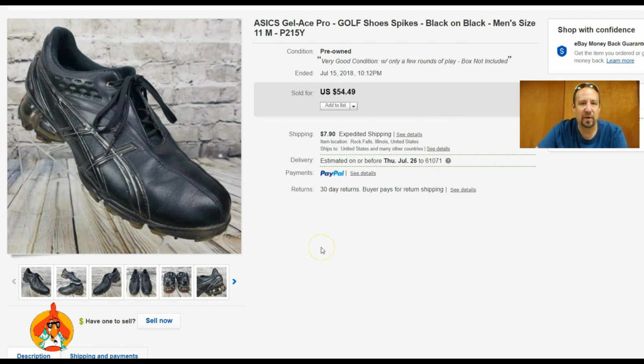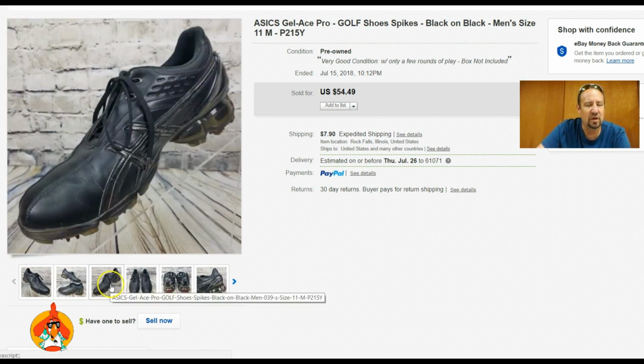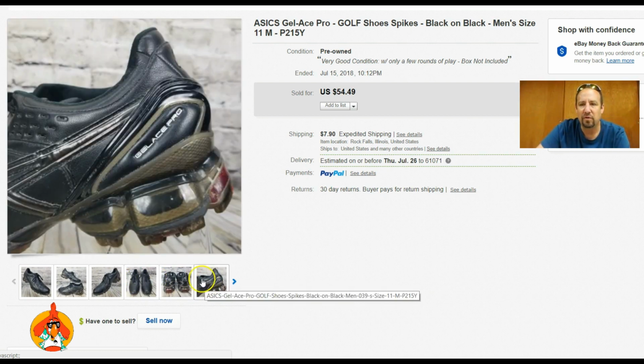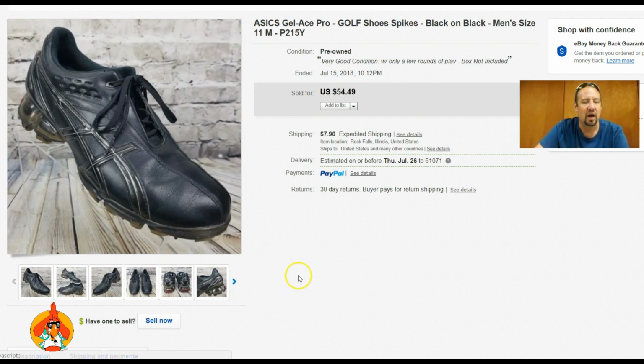This here's a really nice pair of Asics golf shoes. These are actually current shoes, you can still buy these shoes. And I think these shoes sell for about $160. I sold these for $58 plus buyer paid shipping. I got two pairs of these. I bought a white one and these black ones. The white ones I actually sold over on Poshmark a while ago, and I think I got around $70 for those. On eBay, I got a little bit less, but really nice Asics golf shoes. And I picked up both pairs for $4 total. So I turned about $120 on a nice $4 investment pretty much. So I was super happy to get these shoes, actually both pairs of shoes.